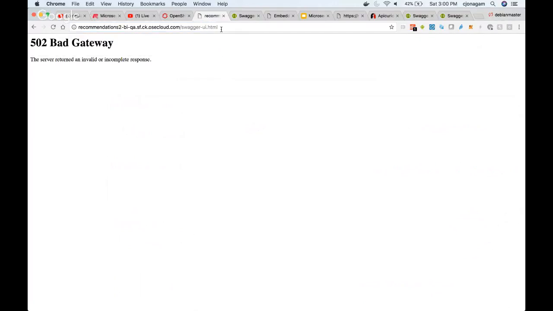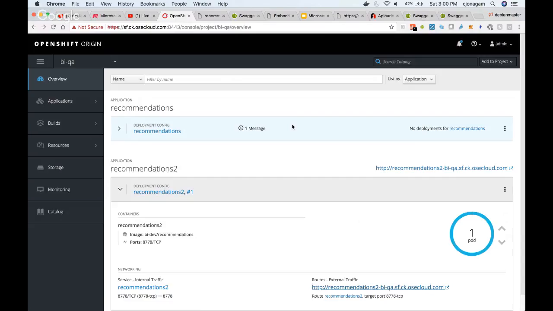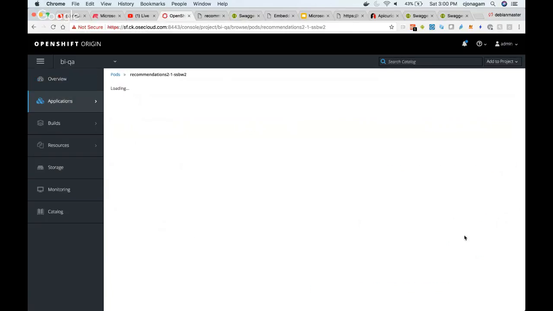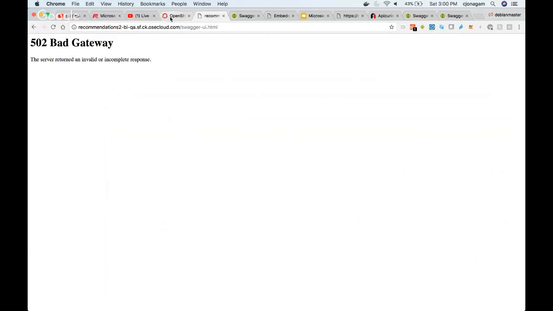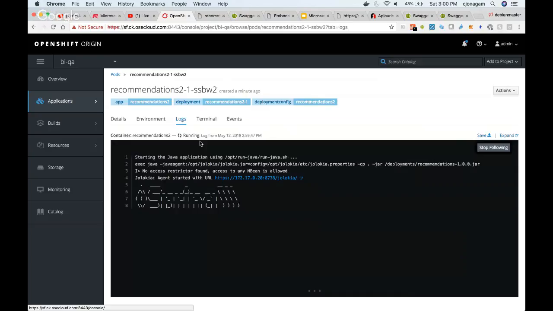Swagger UI. Maybe I'll miss something here, but once the application is up and running, you can go to that Swagger documentation and look at the documentation for your API. And let's say you are seeing some issues like this, you can also go and take a look at the logs.